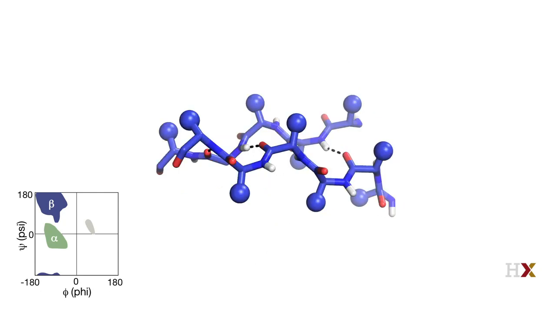Looking at the edge of a beta sheet, you can see how the side chains extend perpendicularly to the plane containing the hydrogen bonds. The side chains within one beta strand alternate above and below the plane. So in beta sheets, we often see an alternating pattern in amino acid properties. For example, alternating aliphatic and polar residues could form a sheet with one hydrophobic side and one polar side.